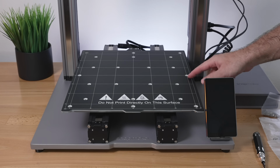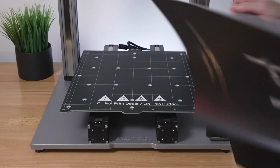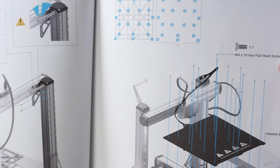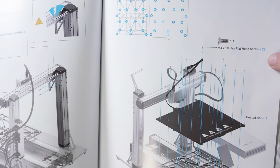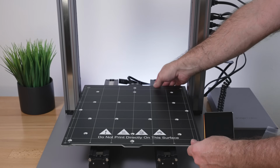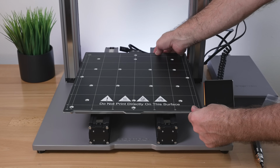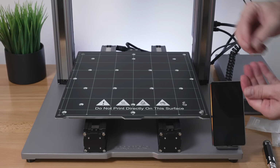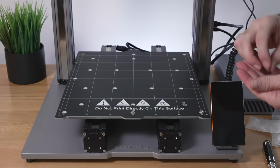Let's go down to our build plate, and we're going to install it onto the frame with a bunch of M4 10 little bolts that have a taper on them. And we're going to need 22 of them. And this is the baggie, and I think we're going to need pretty much all of them. We're just going to line up the bed with the threads and then put a little bolt in each one. And there is a bunch of them.